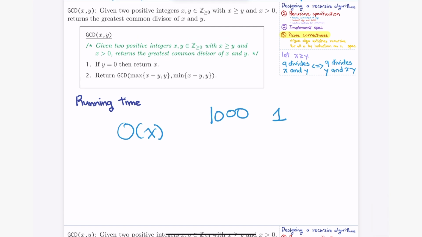Let me ask another question. Is this a good running time? Is it a linear running time? x is the input. It's O of x. Is that linear time? Okay. Who says yes? Oh, this is my favorite, actually. Who says yes? Okay. And then who says no? Okay, so most people said yes. No one said no. But if I give you x as an integer, how much space is it taking on your computer?